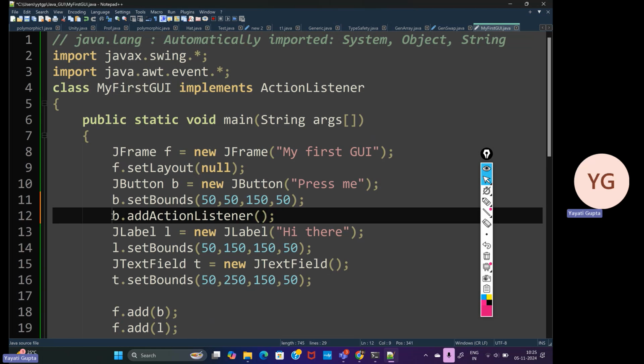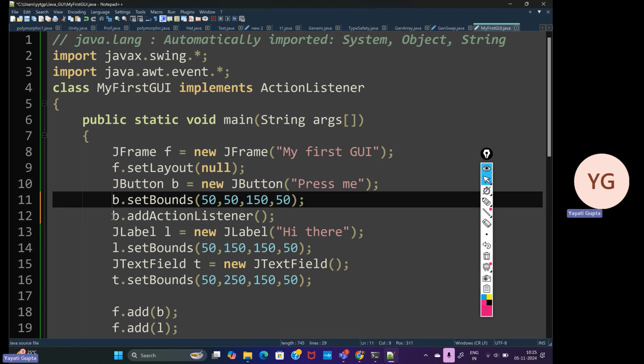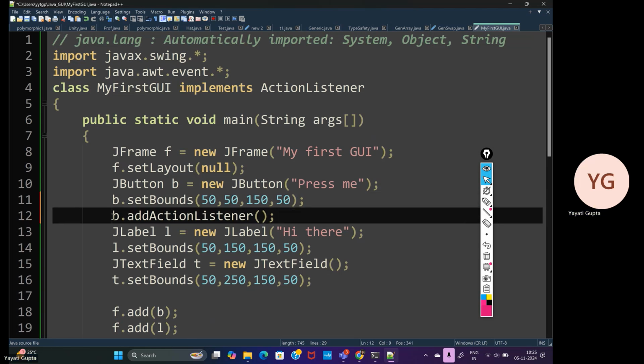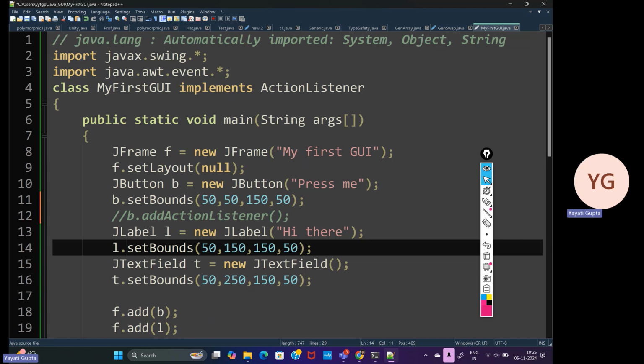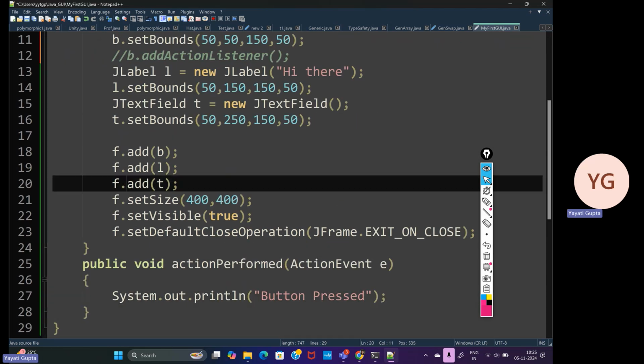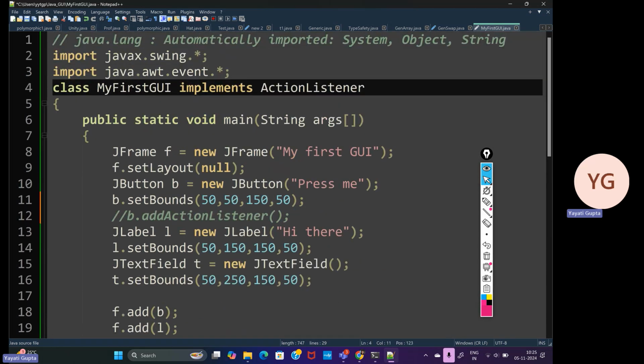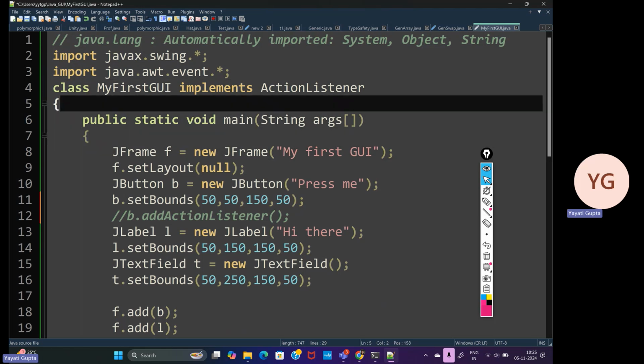So we need to resolve that. How do you resolve that? So let me comment this line for now, right? What we want is, things should happen the same way this code is written, it should work. But the point is, we need an object of my first GUI. Not everything should happen in the main.